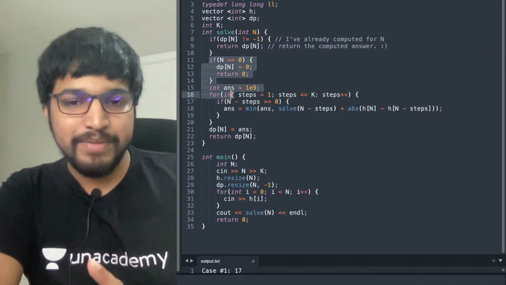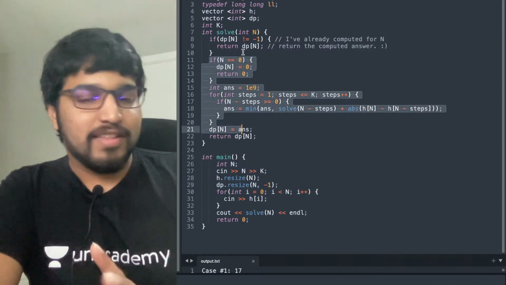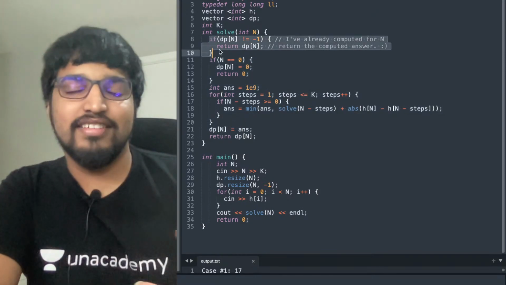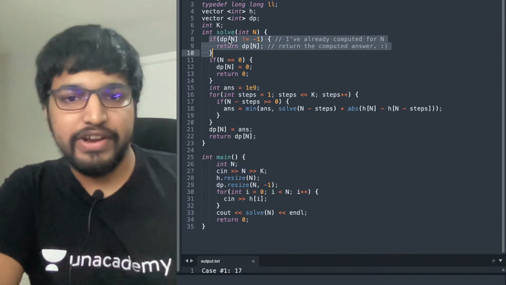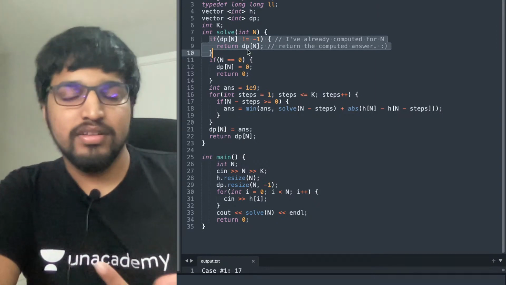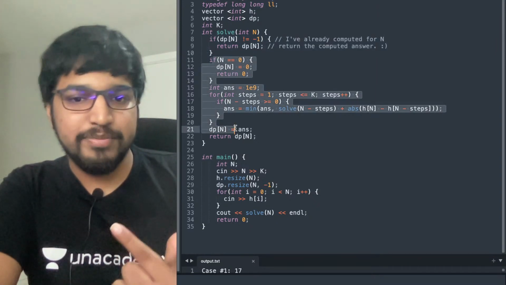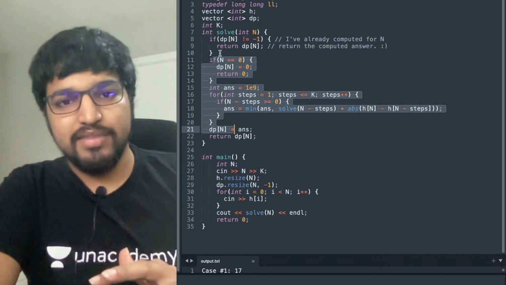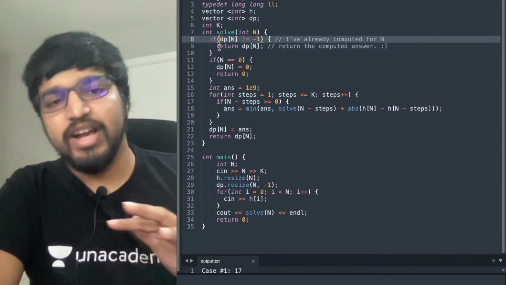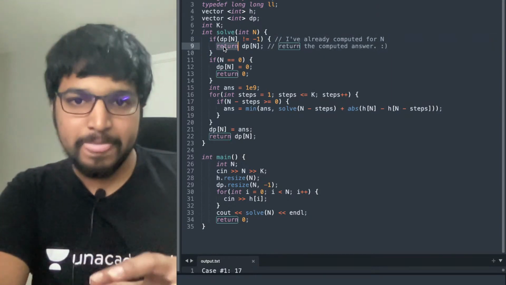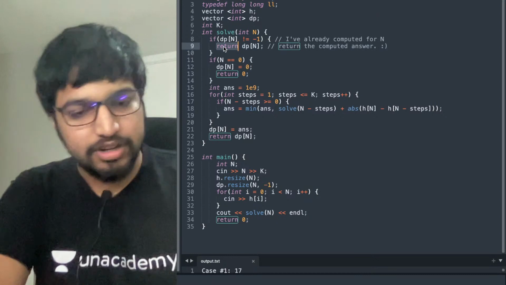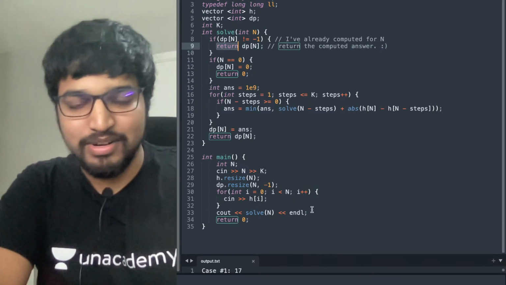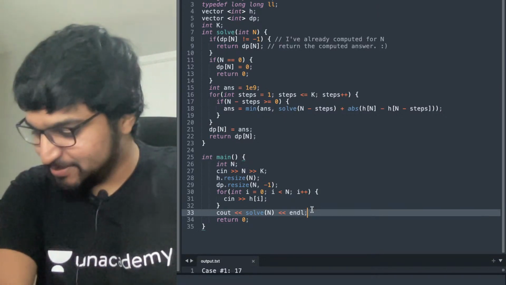This check is asking the computer, have I computed for n? If the program goes here, it means no, I haven't computed for n, let me compute it now. If it goes here, it means I've already computed it, let me not compute it again. I'll return it quickly because it's going to save me time. And because I've coded it, it's coded there.